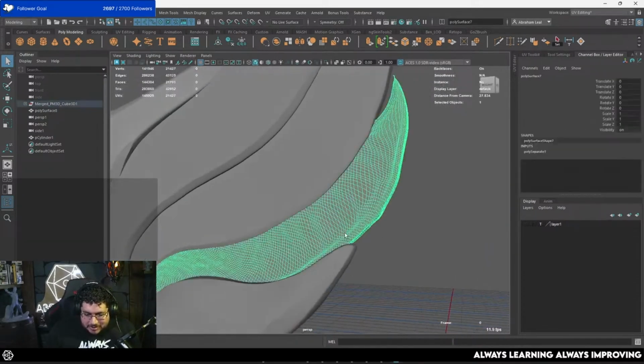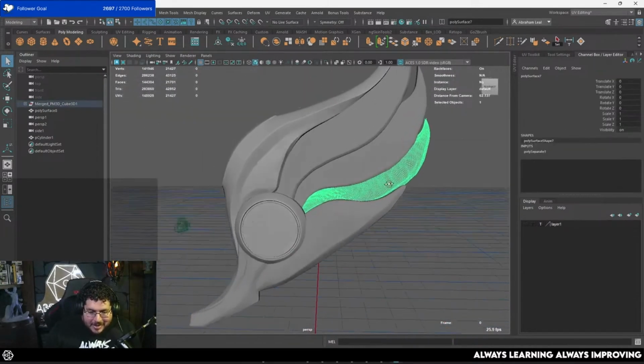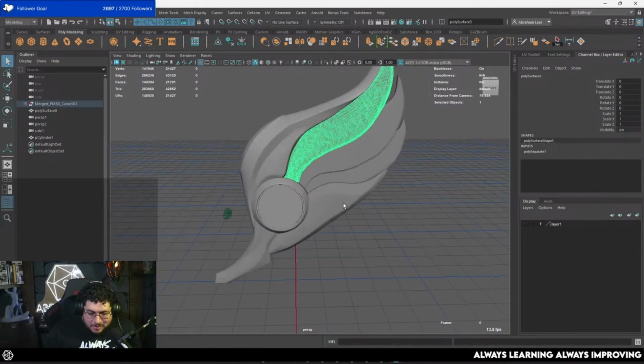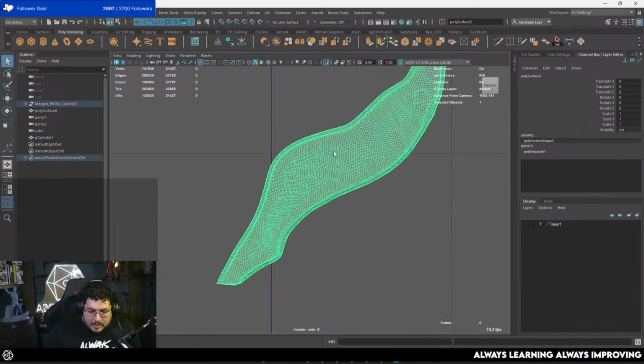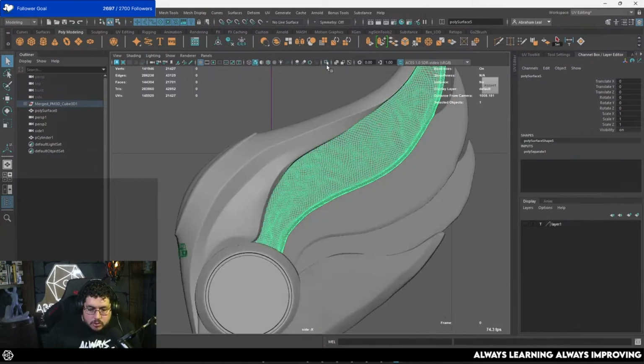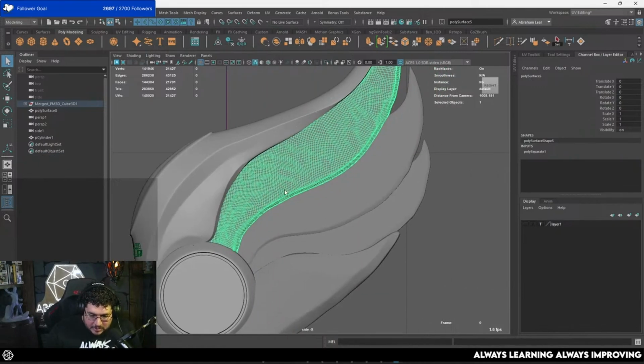Because unfortunately, we lost a lot of the very clean silhouettes that we had. But I'm going to show you another trick with these ones. Yeah, let's just do one very quickly. So what I need to do here is I just need to focus on this curve right here. So I'm going to go to live surface.